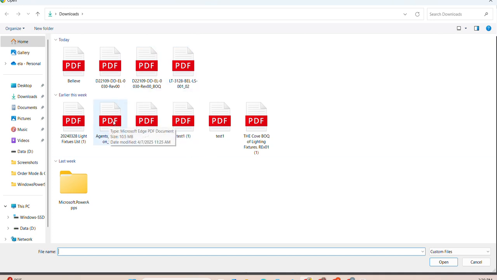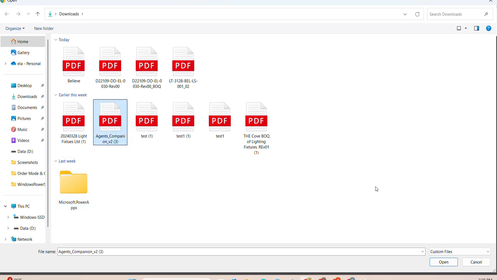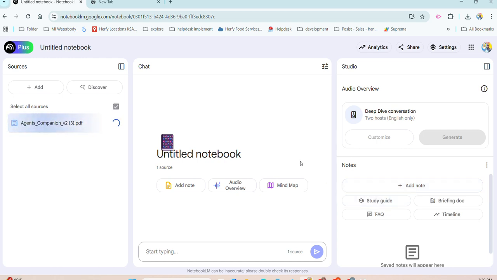So this is a paper recently released by Google, the agent companion. We will upload this file. Once we add that, we can add a list of files here. After we load the list of files, it will read data from this uploaded file.